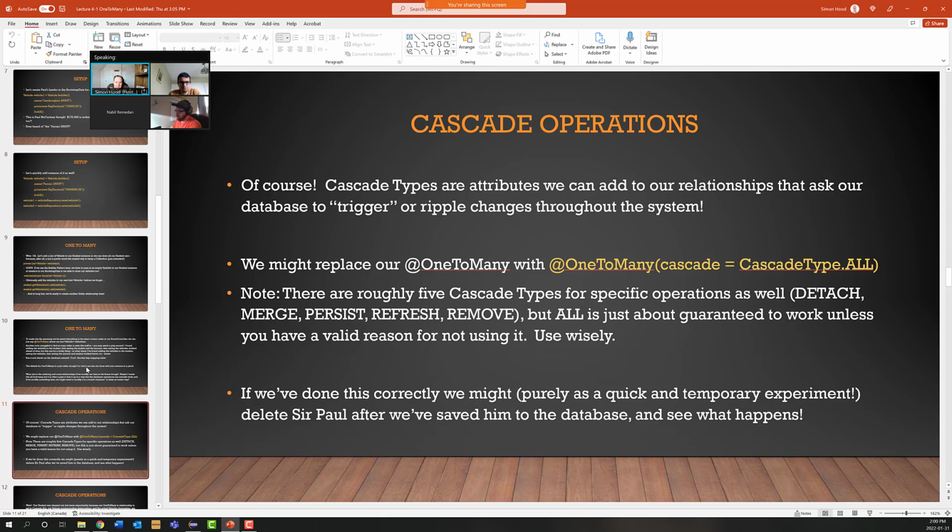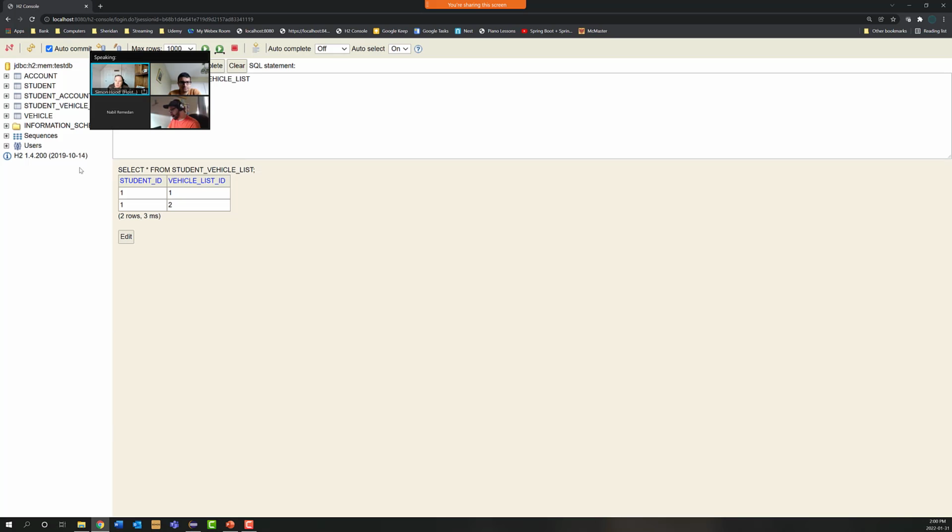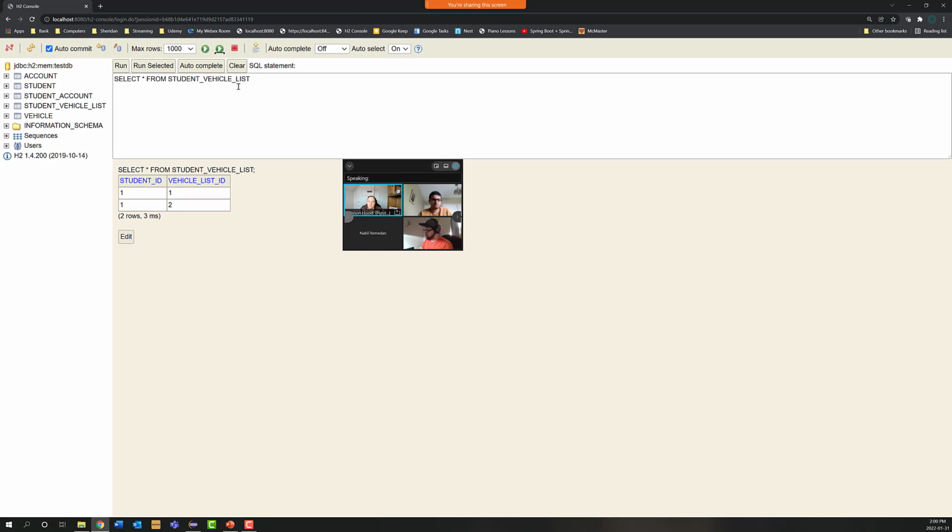If we modify our data, and how to say this, because it is stored in multiple tables now, right? So it's Paul McCartney, we know and love. Paul McCartney is a student, yes, for sure, and here's his information. But we have evidence of Paul McCartney in our student account table. Here he is. And we have evidence of Paul McCartney in our student vehicle list. Here he is again.